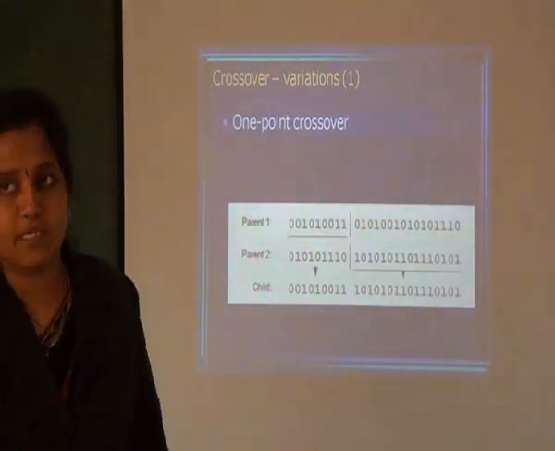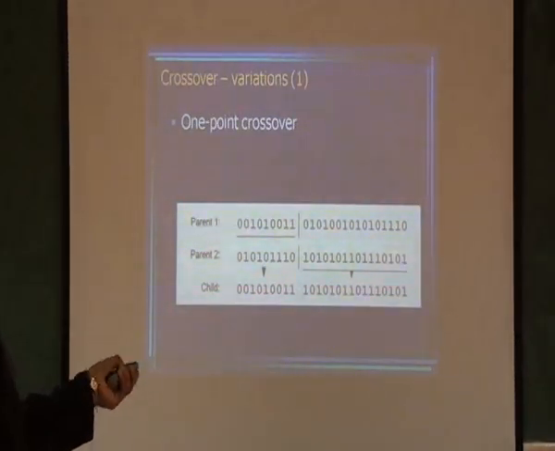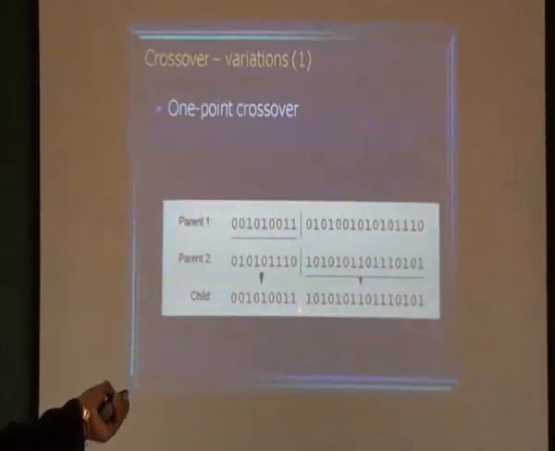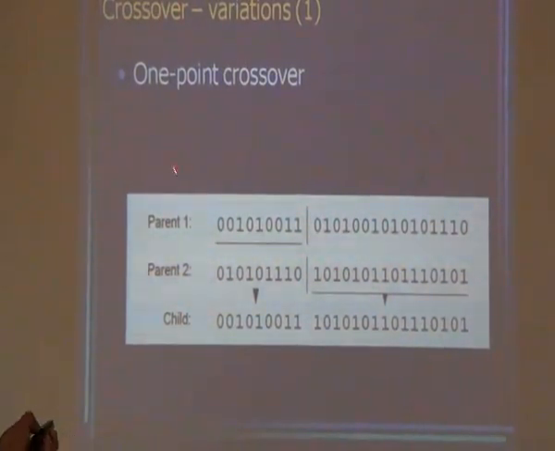So the next operator is the crossover operator. Here look at this. This is 1 point. This is one chromosome. After selection, you will get 2 chromosomes. This is parent 1, parent 2. Now you have to create a child. You can put a cut at any point. Here we have put a cut at the 2, 4, 6, 8, 9, 10th place in both parents. So the child will be created.